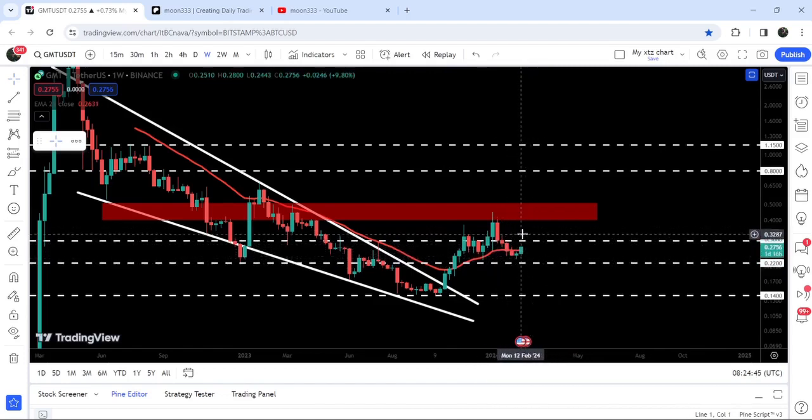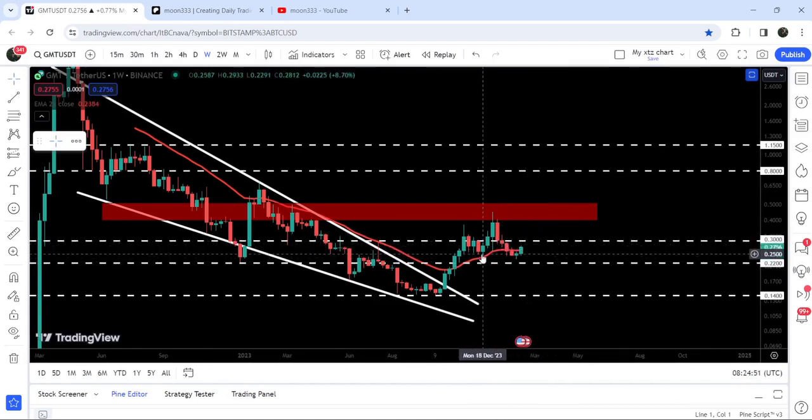You can see that the price line has moved above the EMA resistance, and I'm expecting that soon we may have a closing on the 7 days time frame chart above this resistance of EMA 21 as well. And in today's video, we will analyze this move.